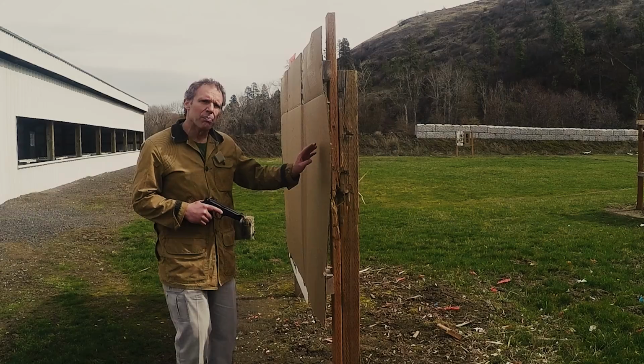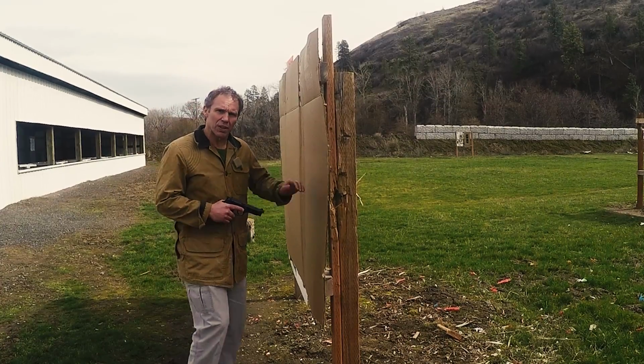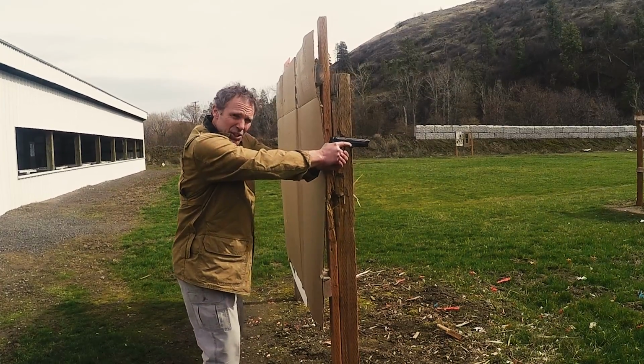Now in part 1 we talked about shooting from cover, and there were some things that caused a little bit of confusion, so before we get into shooting and moving, I want to recap a couple of things from part 1. Let me show you something. In part 1 I demonstrated using a wall as cover, and shooting like so.